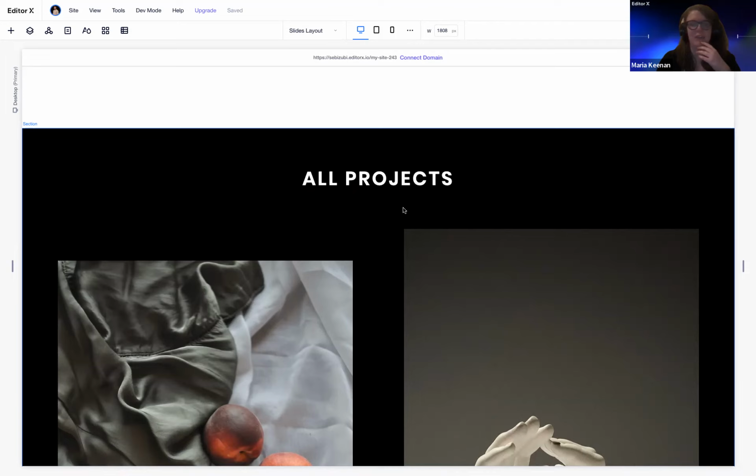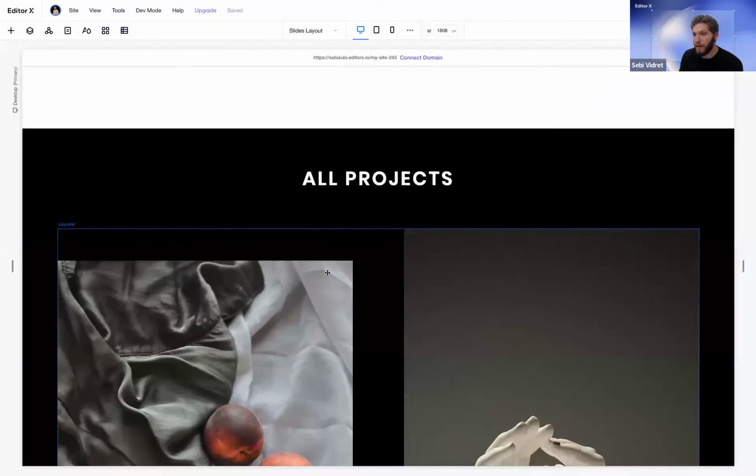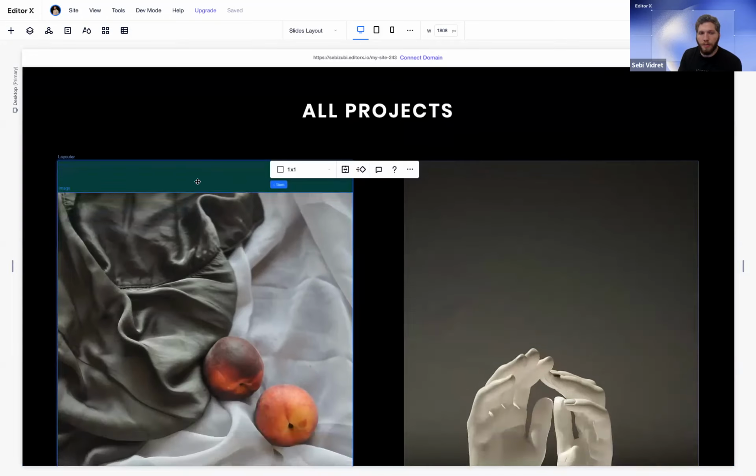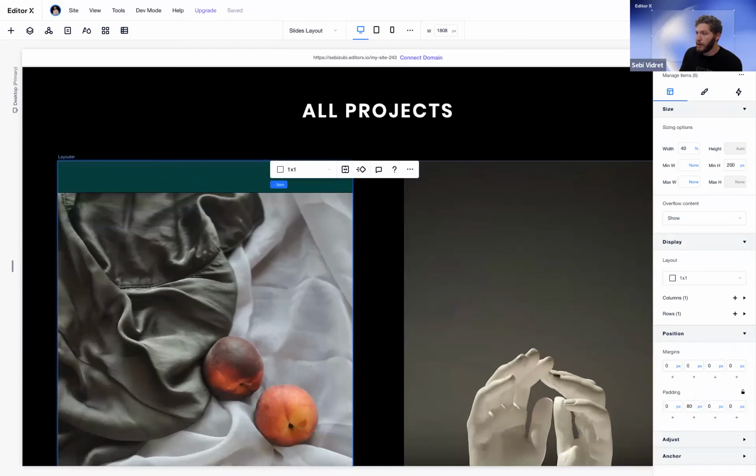This is a question that comes up a bit as well. And maybe it might be the last one we have time for, but margins versus padding, what determines which to use? Okay, so margins versus padding, they both sort of work very similar, and they can both sort of be interchangeable in many designs. As you can see here, in this layouter item, we're actually using what we call padding. Now, padding, for those of you that don't know, padding goes inside of a container and between the content and the borders of the container, and margins go on the outside of the container. If we were to visualize it here, you can see we have a padding of 80 pixels on the container itself. So the container itself is pushing the content inside of it down 80 pixels.